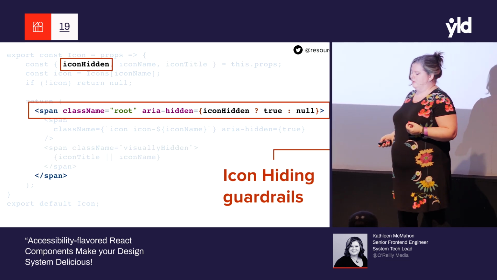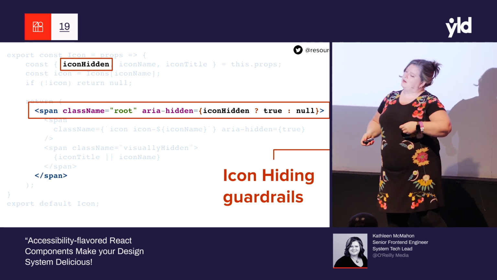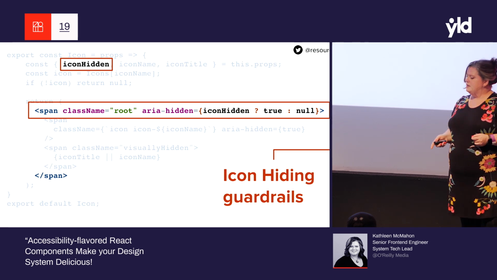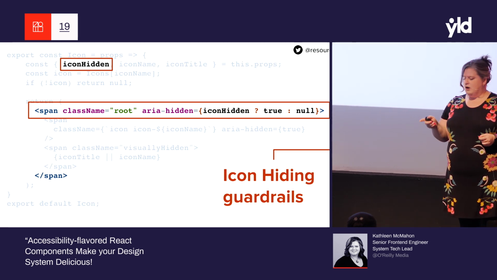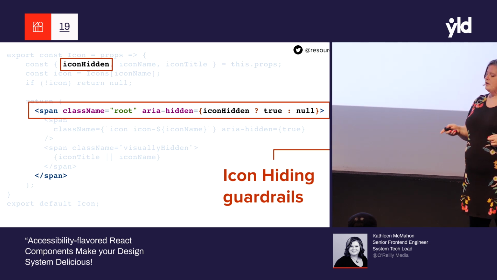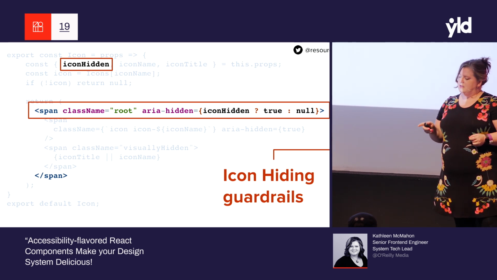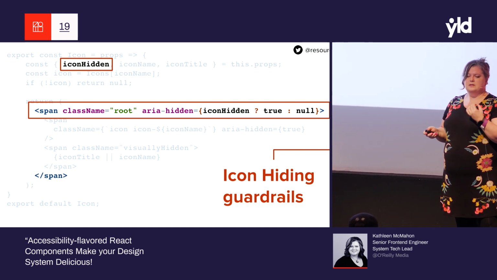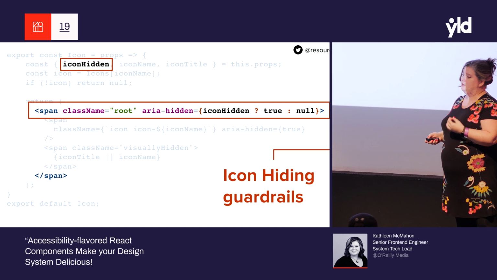The last guardrail is the most important, the icon hidden prop. And I'm gonna walk over here so I can say all of it without stumbling. So if the developer passes an icon hidden attribute of true here, the aria-hidden equals true attribute will attach to the span when it is rendered into the DOM. If no icon hidden prop is passed in, that aria-hidden attribute will not attach at all in the DOM. This will guarantee that if the developer doesn't pass anything in, this icon will always announce unless the developer purposely specifies that it should not announce.